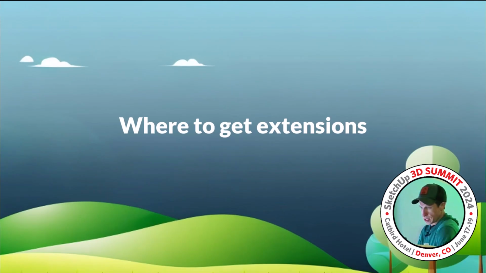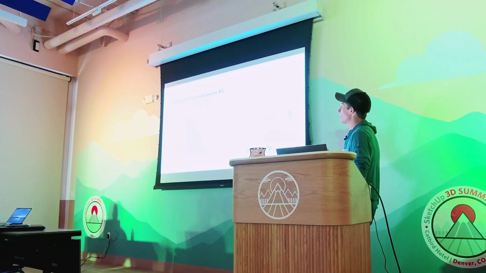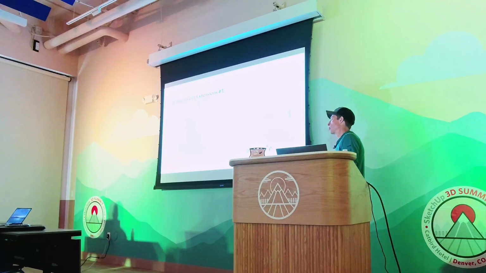So where to get extensions? I'm going to blow through this because it seems like a lot of people here are pretty well versed in this, but the number one place is the SketchUp Extension Warehouse. It's built into the Pro version of SketchUp. By the way, extensions do not work on the web version or the iPad version, at least as of right now. And I don't think there's anyone here from SketchUp that I can complain to about that. So I should have presented yesterday.